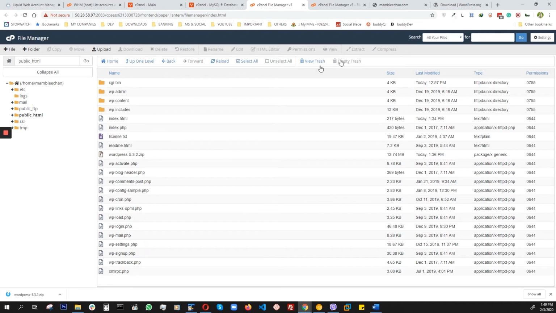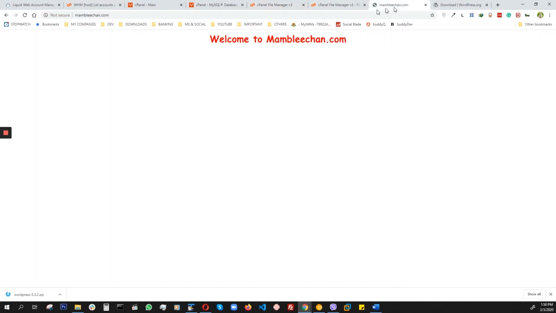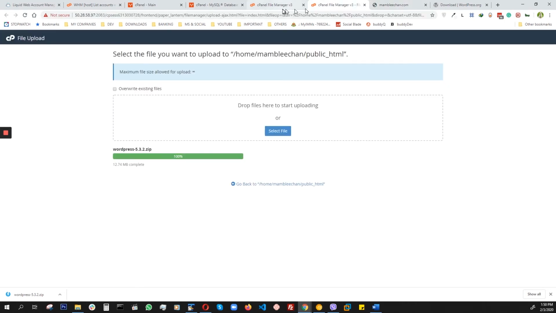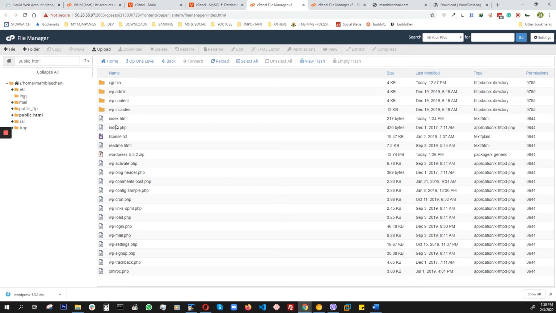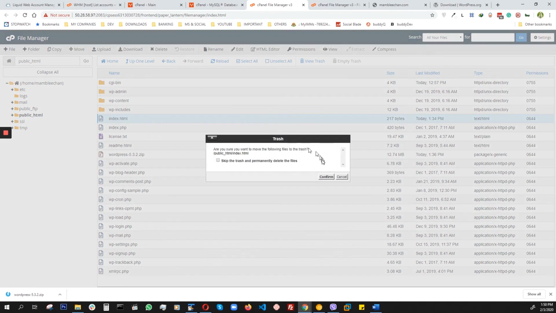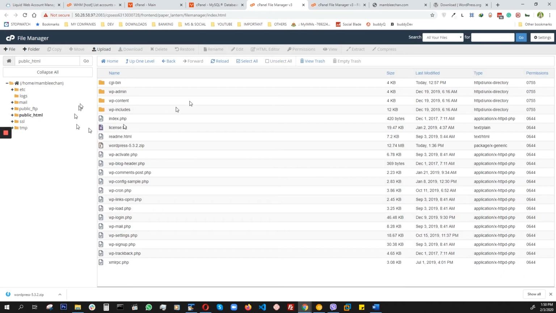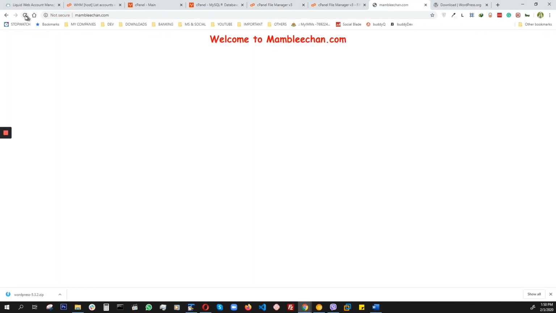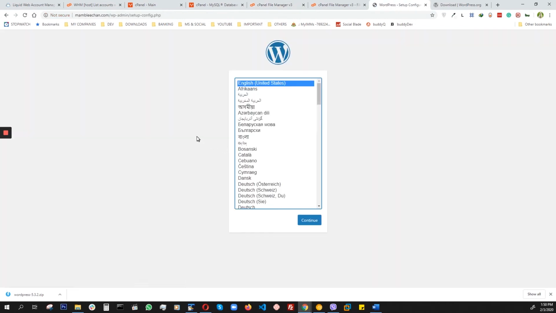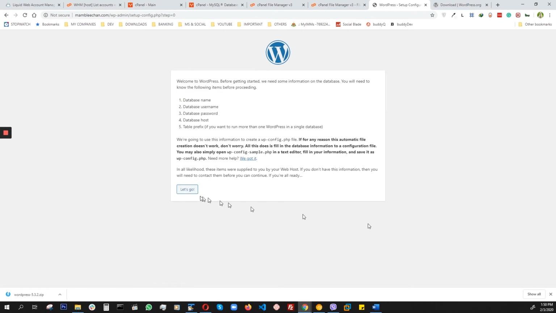And also, as you can see, even though these files are here, we're still refreshing and coming to the same spot because the HTML file is still here, index.html. This always takes precedence over index.php. So we're going to highlight this and delete it. Once we do, now we have nothing but the WordPress files. So come here, we do one refresh, boom. We're ready to install WordPress. Continue. Let's go.